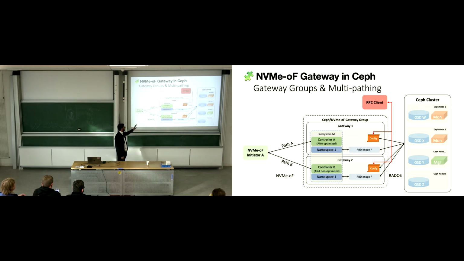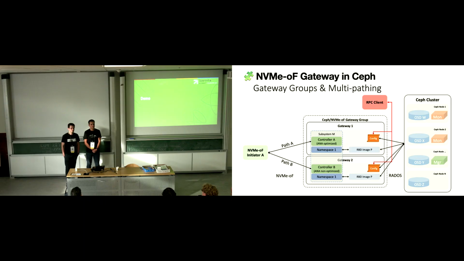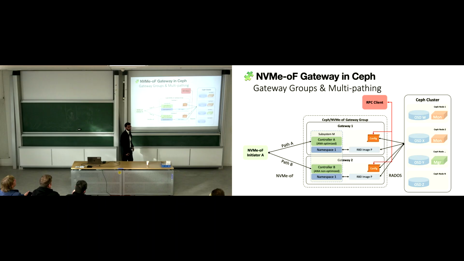Okay. So it's providing multi-pathing, with two different HBAs providing the data access path. Okay, so we need two RBD images per one virtual? No, it's the same RBD image. Okay. It's the same namespace. There are not two different namespaces. In one subsystem, we have one namespace, but there are two different controllers that come into the picture. So two different controllers, and they will make two different connections with the client. Okay.